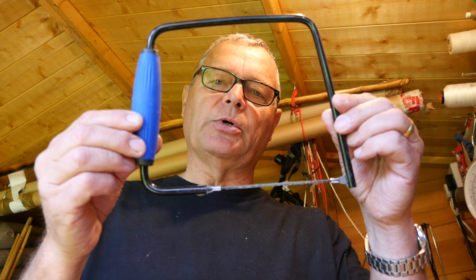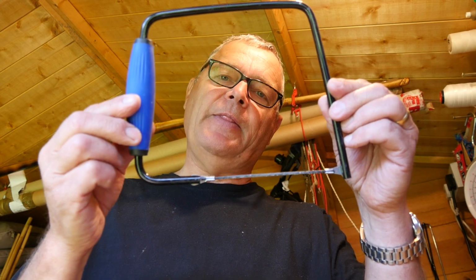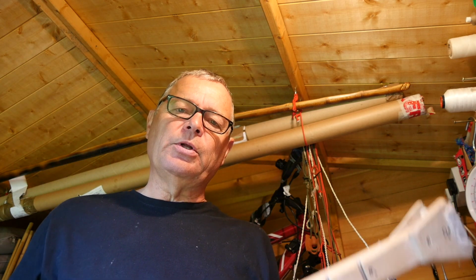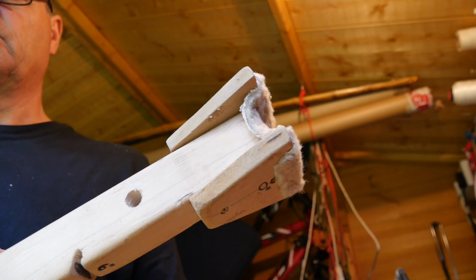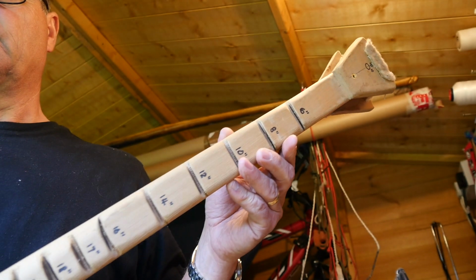It's called a tile saw and is excellent for making the grooves in the horn nocks at the end of the bow. Now when you start tillering your bow, that is bending the bow to get the correct shape, you'll need something called a tillering stick. I made this one out of some scrap timber I found in the shed.